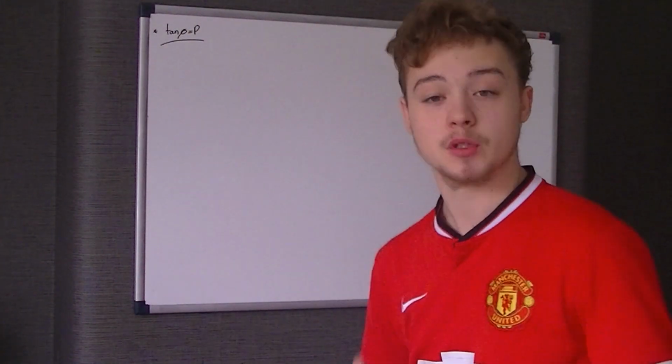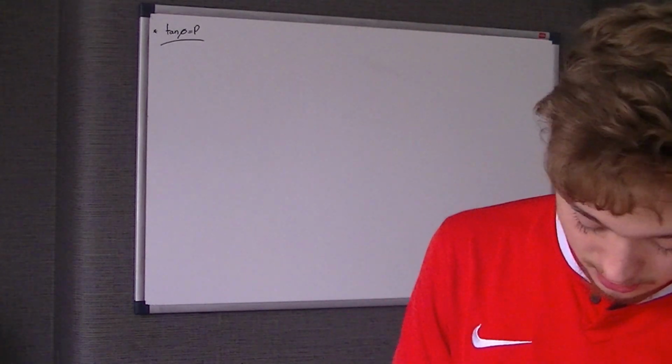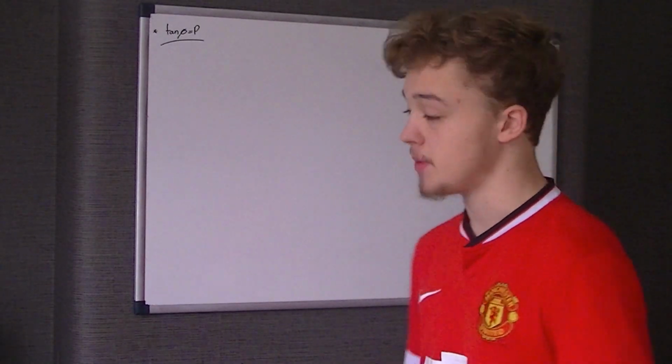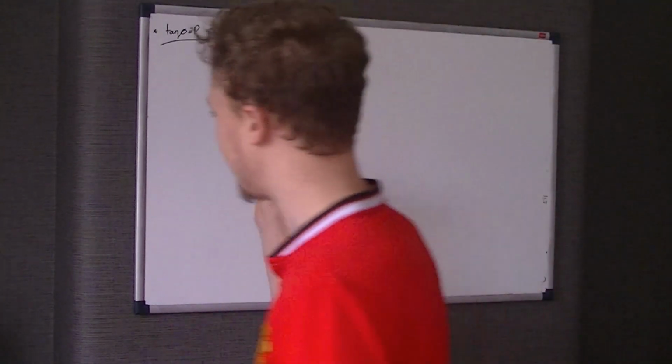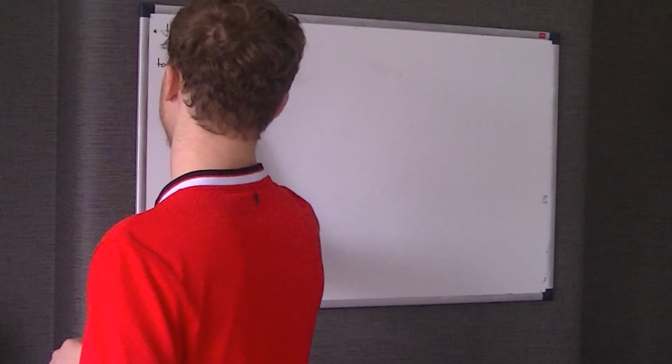As I wrote on the board there, we're told tan theta equals p. And the whole question is based on converting these identities in terms of p, by subbing in p wherever you see tan theta. The first one we're asked to do is quite a nice one, actually. It's tan 2 theta. Now, you either spot this or you don't.